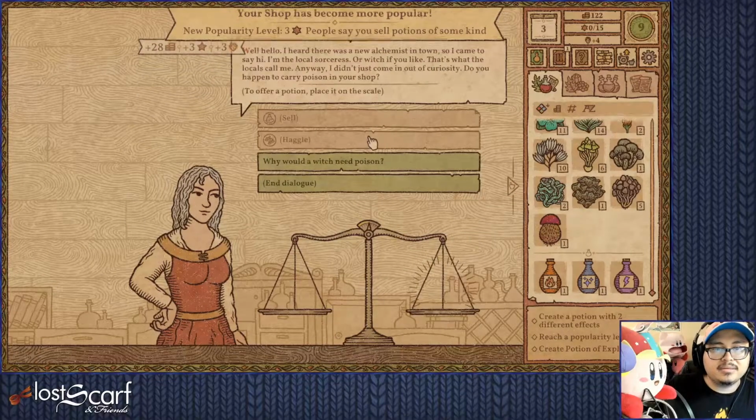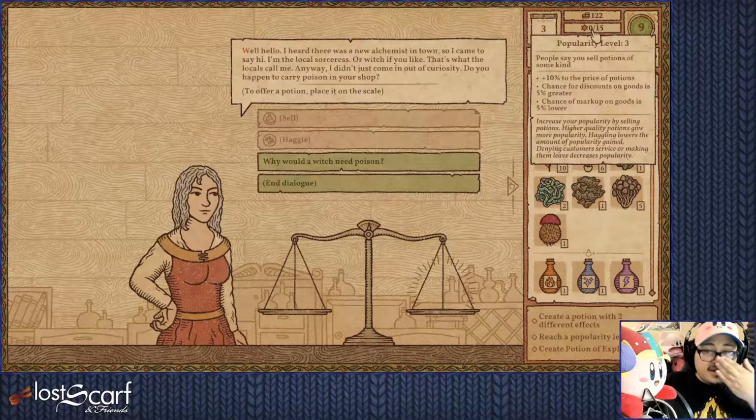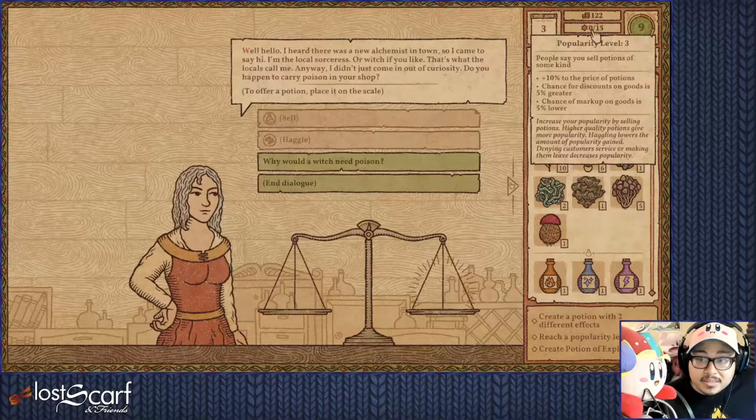People sell you potions of some kind. Oh, cool. 10% potions, chance for discounts on goods is greater. Okay.